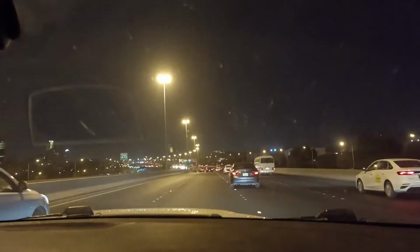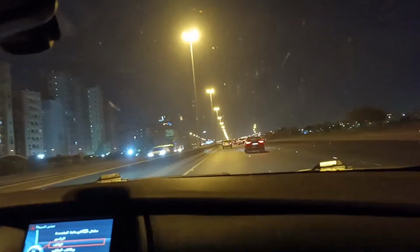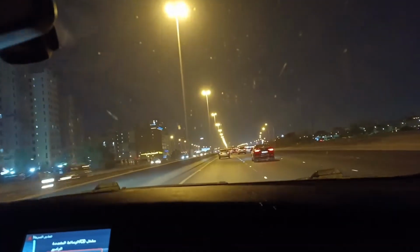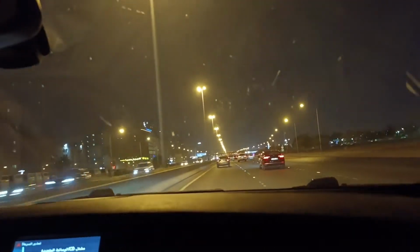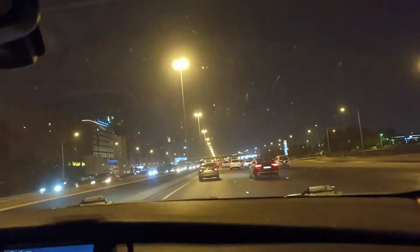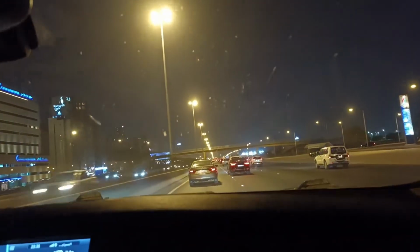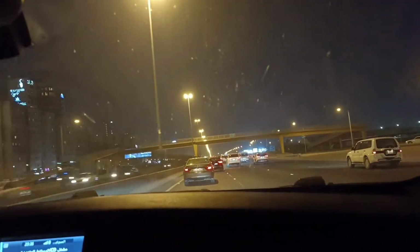My 2 days in Kuwait City have been such an exhilarating mix of history, culture, and modern vibes. Of course, there are a lot more things to see in this city, and I've barely scraped the surface. If you have more time, you can visit the other attractions such as the Grand Mosque, the beach, and the museums. If you're ever in the Gulf region, this city is definitely worth a visit.